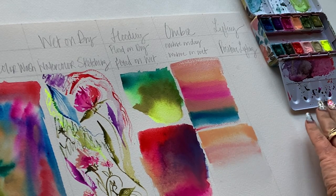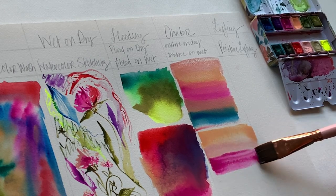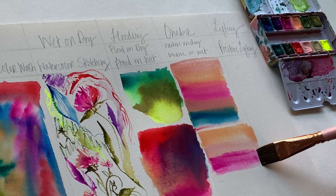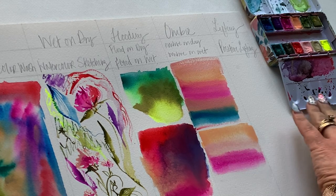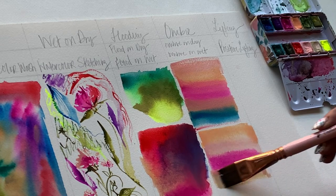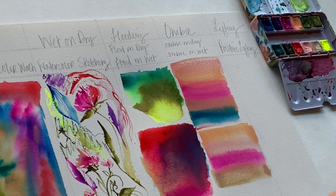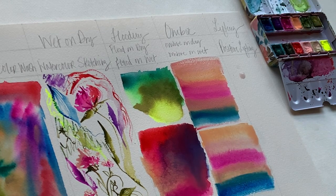You can already see the difference here. The transitions are more gradual. They're softer and dreamier. Even with the more intense pink, the transition is a lot more flowy and kind of romantic. Going in with that ivory again, and then of course with the blue. So the differences are definitely more subtle in this particular example, but friends, I'd have to say they're not subtle enough that they don't matter.